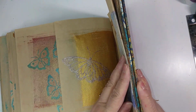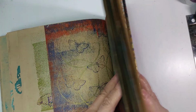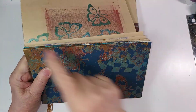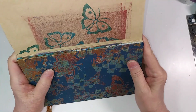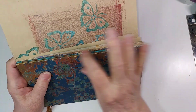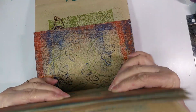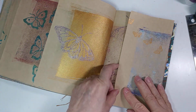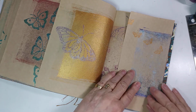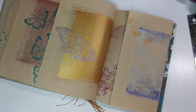Again, we can hold it up to the back of the book so that the back of the book is flat against the table. Hold all our signatures up, and it's hard for you to see maybe, but that's what I'm looking at, this edge here, so that all of them are to the edge, even with the back page. Okay, so we've got that one even, actually. Let's make sure that it's even top to bottom when we fold it. Make sure that it's even here, and even there.